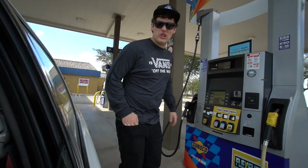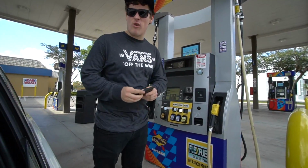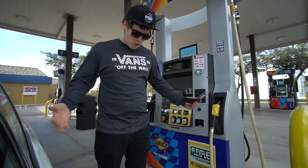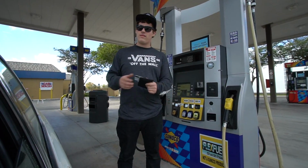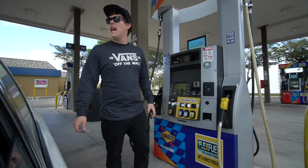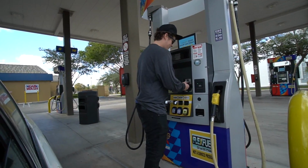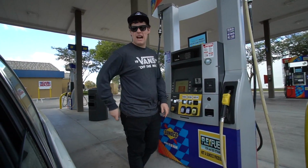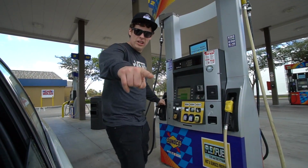Us racers fill up some gas here. I mean, should I say gas or should I say corn? You can say corn. Look what I'm wearing in Florida. Can we acknowledge this? Well, if you're not dying of sweat, you're fine. Today's actually nice, it's got a nice breeze. Yesterday was a little humid for me. If it was the summer, I'd be dying. So we're gonna fill this up, go back to the shop, and I'll see you guys on the lift.